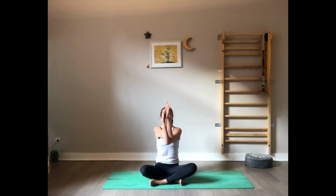So either you join the tops of the hands together or you join the palms of the hands together. Lift not the toes, but the fingertips towards the ceiling. And again here, feel a nice stretch in the shoulder blades. Soft deep breathing, you can close the eyes to really tune into the sensations.